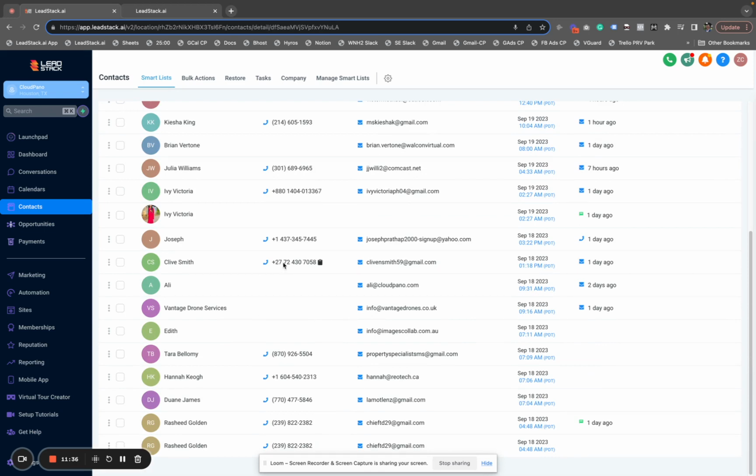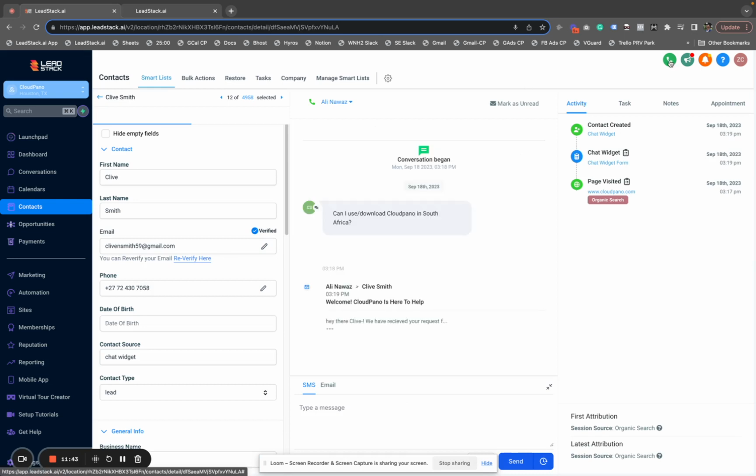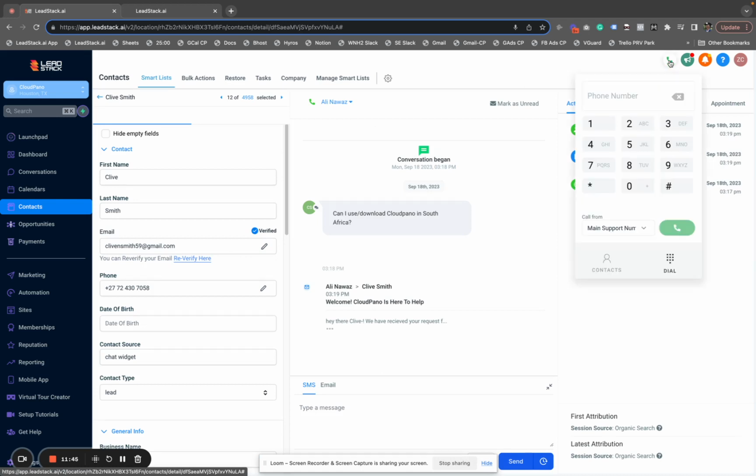You can call people right from here. You can select their information. You can click the big green call button, and it will start calling that lead. So there's all types of things that you can do within the contacts tab. And this is just the beginning. I was showing some examples, clicking around. Get into it, import some contacts, start to contact some people, and then start to scale.